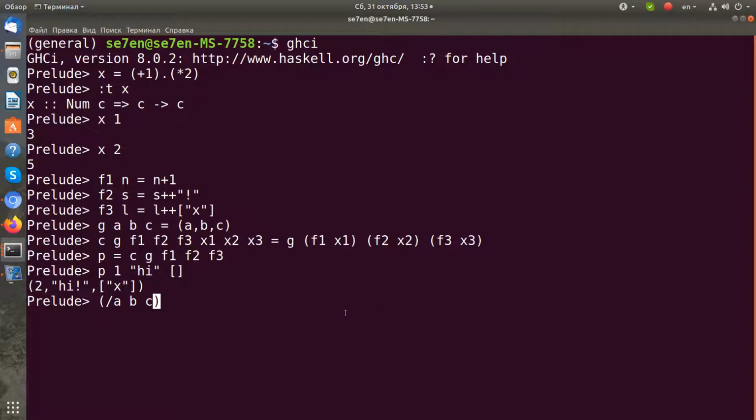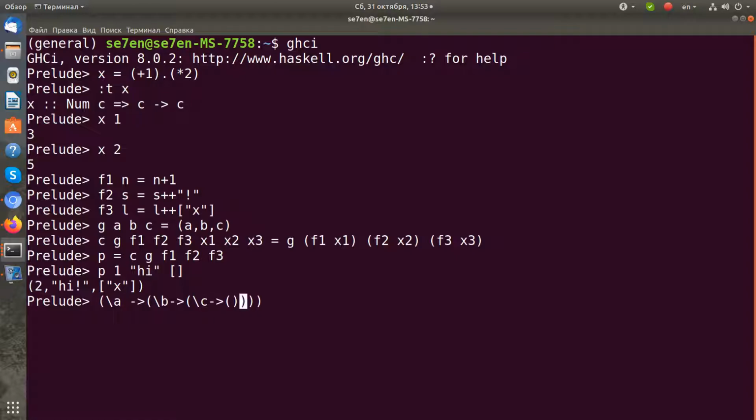Okay, we've got one lambda. I want to implement it using nested lambdas. We've got the first lambda which takes a, and then it returns a new lambda which takes b, and this lambda also returns a new lambda which takes c.